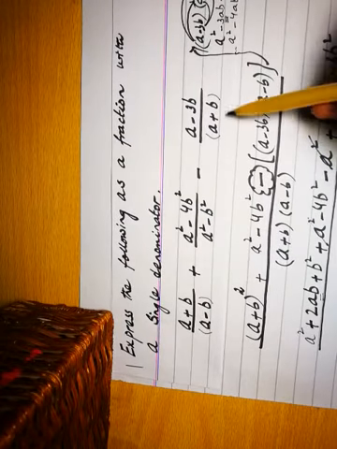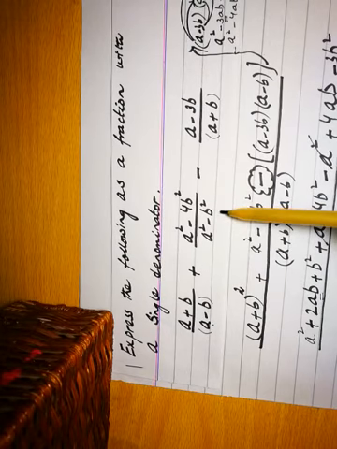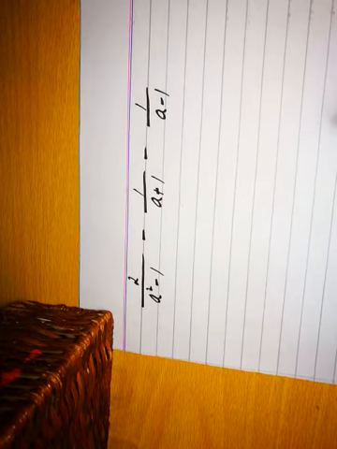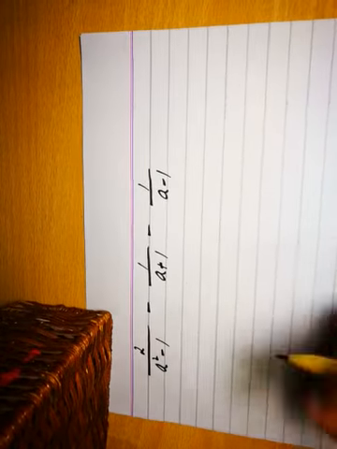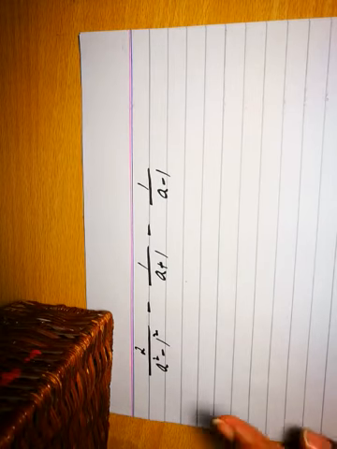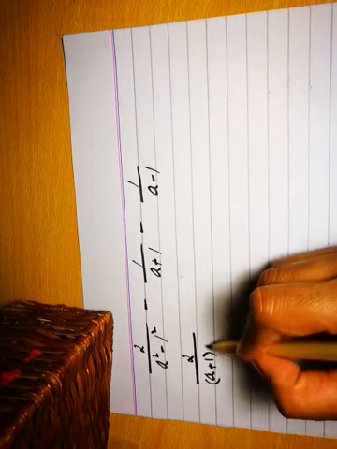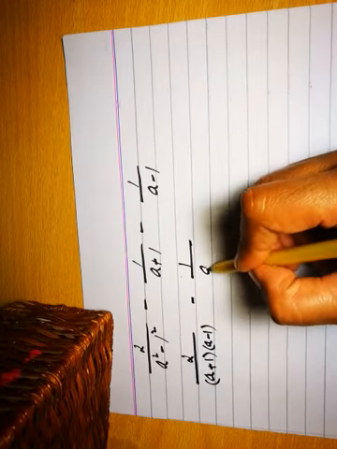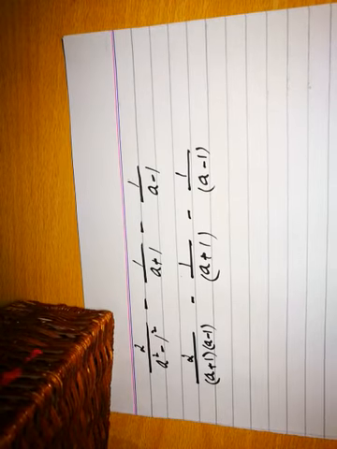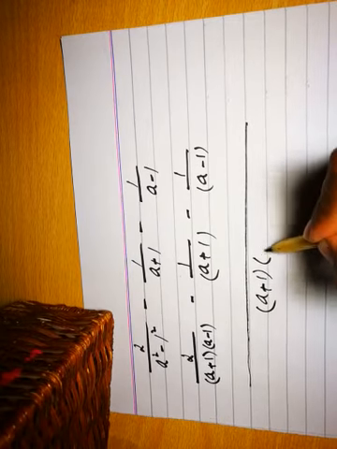Here it was very obvious. Why? Because I had a plus b, a minus b and a square minus b square. I knew that I can apply the identity on it and it will become a plus b, a minus b. But a square minus 1 looks a bit confusing, though it is a square minus 1 square. If you keep this in mind, it will be easier to remember that you can write it as a plus 1, a minus 1. Then LCM will be much easier, because you are just having two factors, a plus 1 and a minus 1.